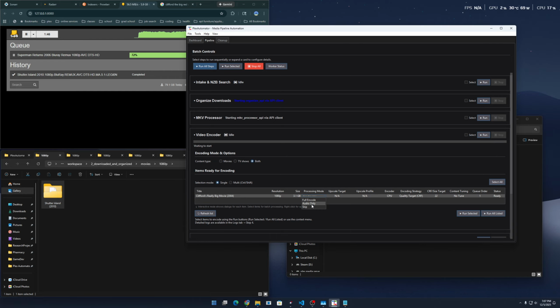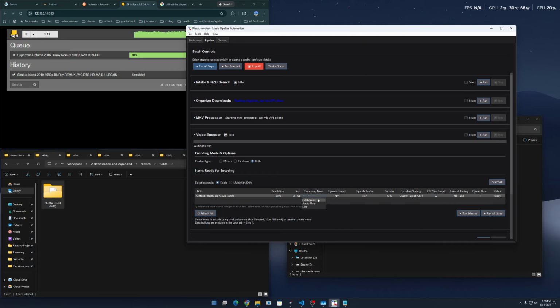Audio only. Audio only is meant for you to have a compatible audio while you still retain your original audio, which is typically the highest quality original audio. Or you get to skip. So you basically get to skip this process itself if you want to.